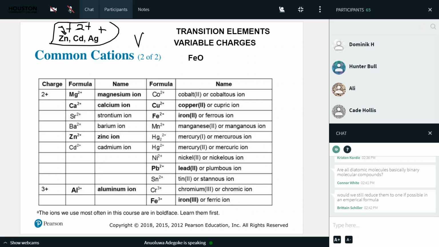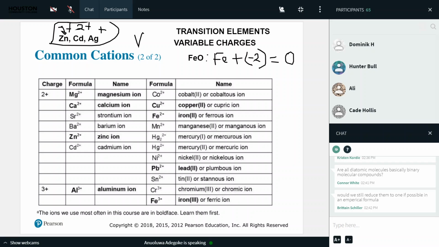How I know is I basically do simple math. What is that simple math? I make iron the unknown. So this is what I do. I say iron, Fe, plus oxygen. Now, the charge of oxygen is -2. Everybody knows that oxygen has a fixed charge, okay? Remember, the only ones that don't have fixed charges are the transition elements. Oxygen has a fixed charge of -2, equals 0. This 0 just means that all compounds should be neutral, except the polyatomic ions, okay?